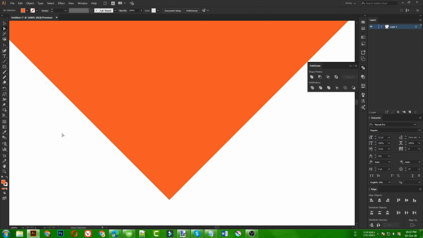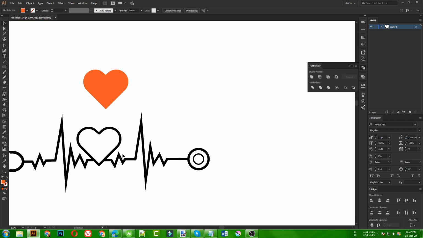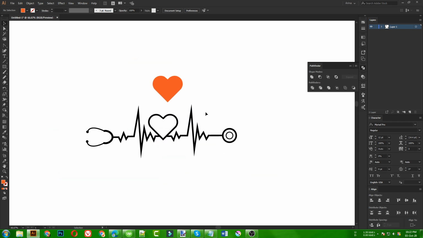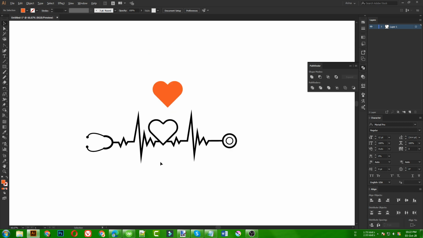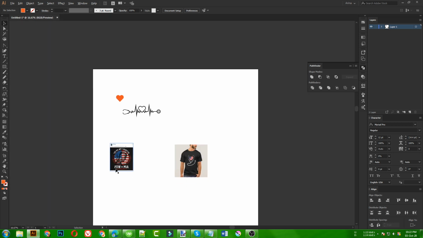Okay guys, so as you can see, this is now erased. We could have done this in another way, like filling this area with the Live Paint tool, then we would find this shape, but that was a little tricky to do, so I am using this one here. Now I need to make this clipping path.